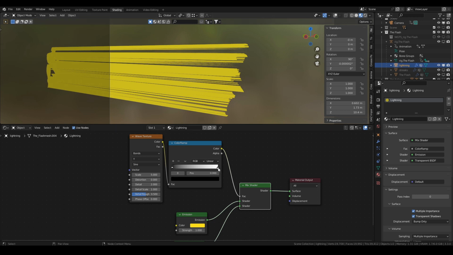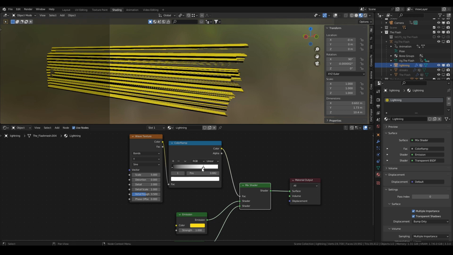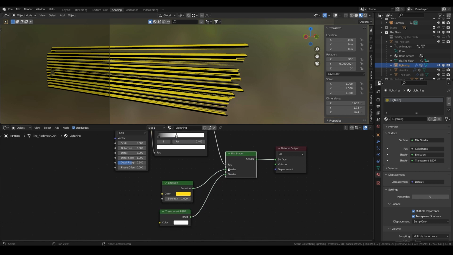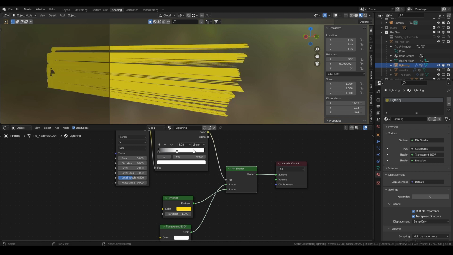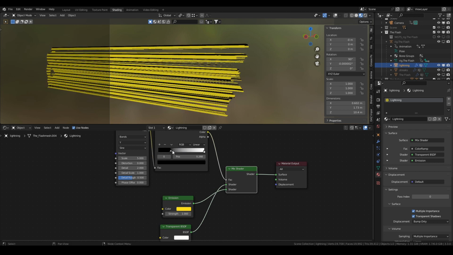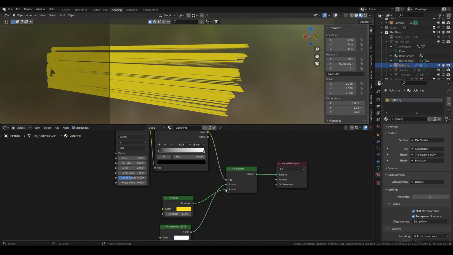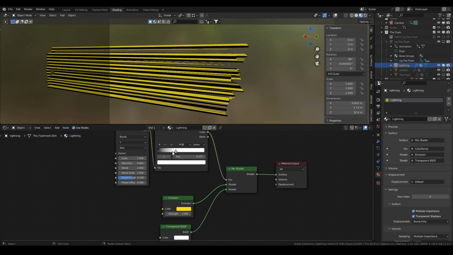So now for me, I bring the white one down. Again, it's about which way around. If you've got the transparent in the top and the emission in the bottom, then you need to move the black one. I'll do it just to show you in case you are a complete beginner. Move the black one, and that controls the transparent. If I switch it back, move the white one, and that controls the transparent.